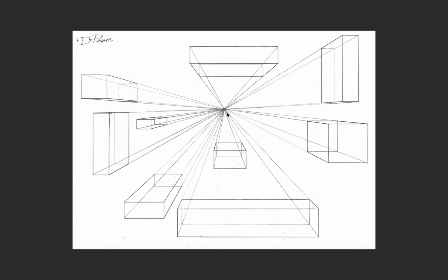And the vanishing point or vanishing points always lie on the horizon. So what we're seeing here is objects that rise above the line of sight or the horizon for the artist, as well as objects that are just below the horizon, and we also see objects that fall well below the horizon of what the viewer or the artist is actually seeing.